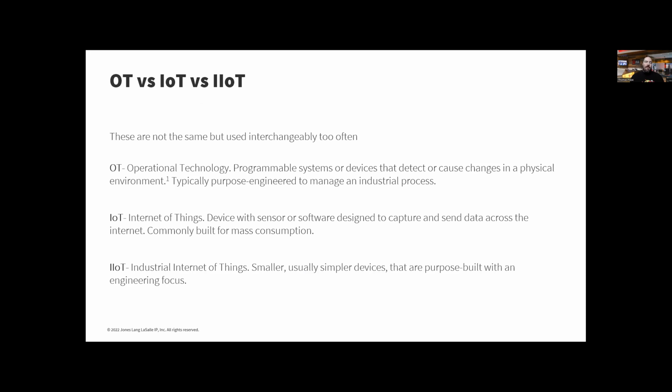And then there's the industrial Internet of Things. So this is making a huge play inside of buildings. And this is where people normally say IoT, they really mean IIoT. So a simple one for me is air quality sensors. That's something that goes in these buildings. They want to make sure the air you're breathing is good. They need to tune the HVAC, things like that. Same with occupancy sensors. So they just want to know if people are on a floor. That helps physical security, and it also helps the company know if they're using their spaces properly. It's kind of outside normal consumer, and it fits more into offices and buildings and things like that.